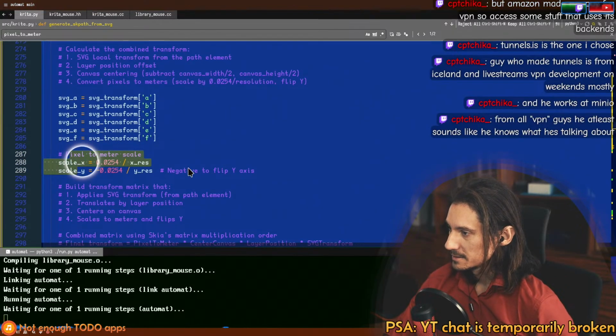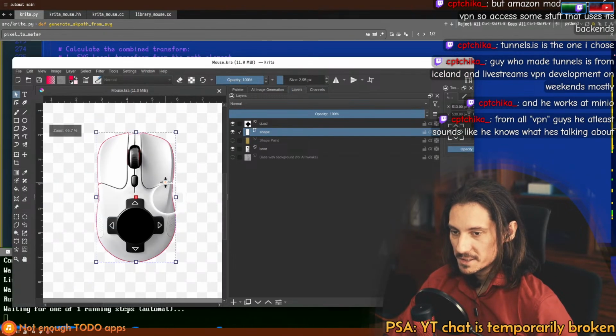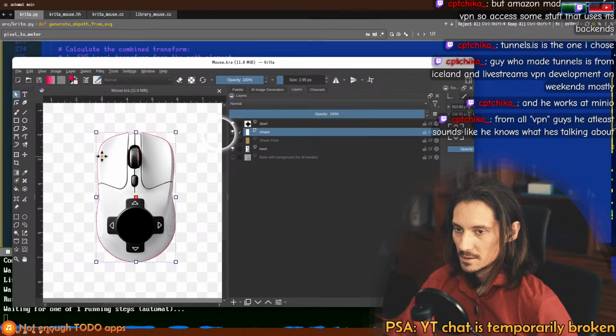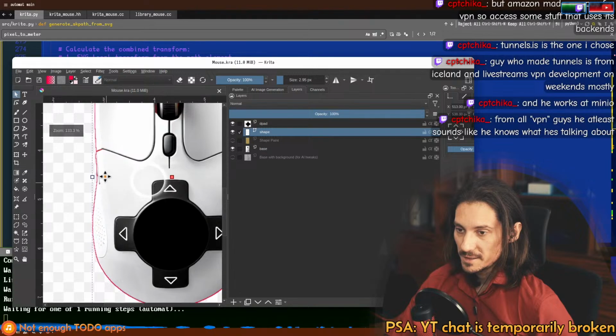It's not looking bad. Maybe this path contains too many verbs. Let's see if I can simplify it.